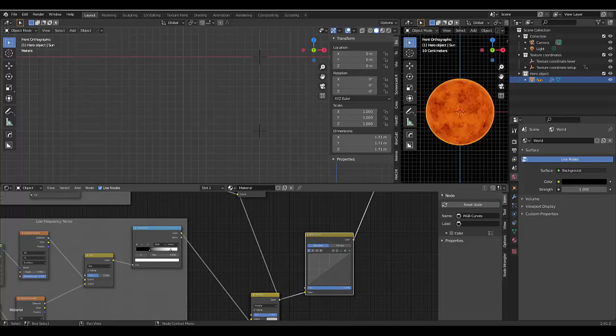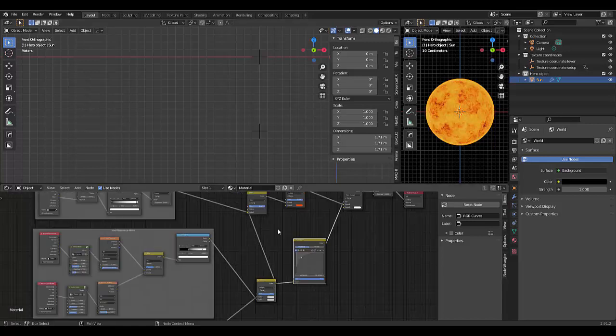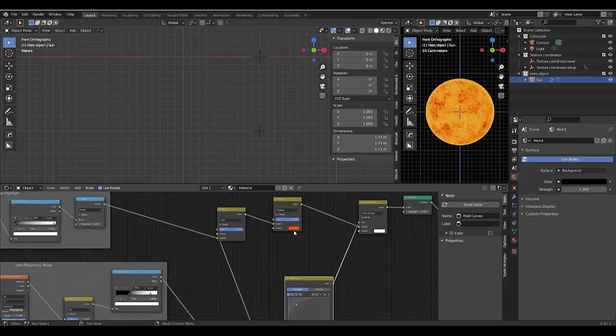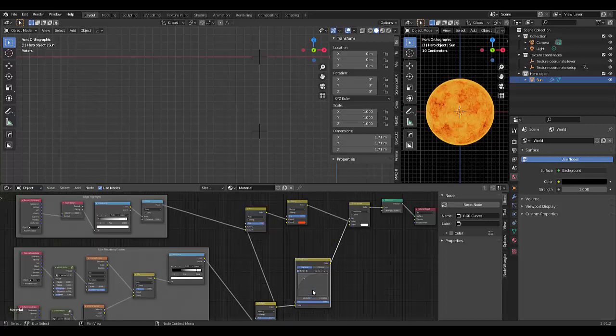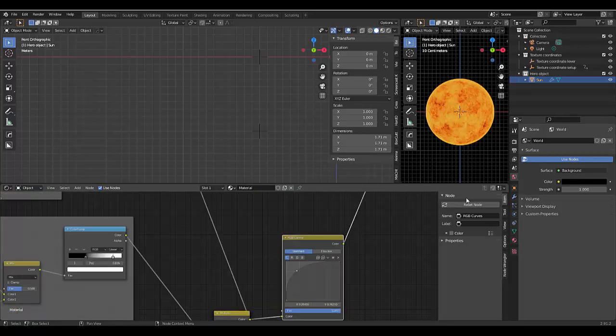So all we need to do is lift this up like that, give it a bit of a bend. That's looking good. Okay, that would probably be the most appropriate. You could mess with this here and make it more red and all that, but I'm quite happy with how that looks.